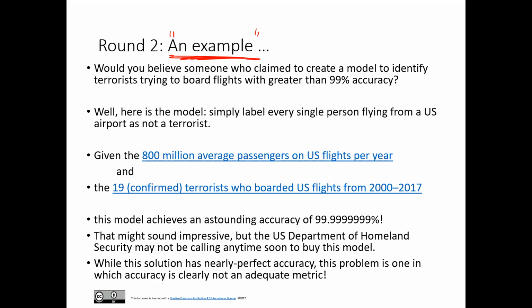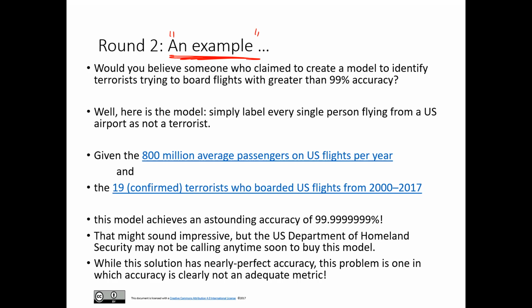Sure, right? The majority of people that fly are not terrorists. Out of millions and millions of people in the world, only a handful. So if you label everyone as a non-terrorist, yeah, your model is going to be accurate, and it's going to have very tiny error for the 19 that were terrorists and were misclassified as non-terrorist. However, the Pentagon or the FBI, they're not going to be very happy, right? Because what they want is to find the terrorists. So that's the problem, basically.